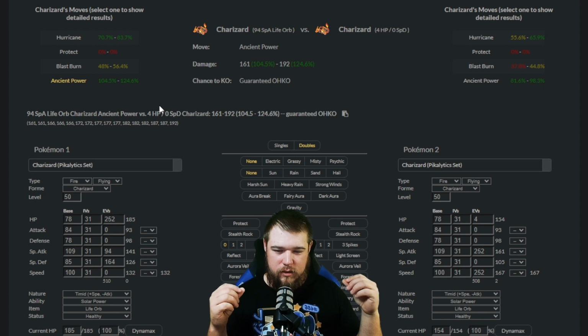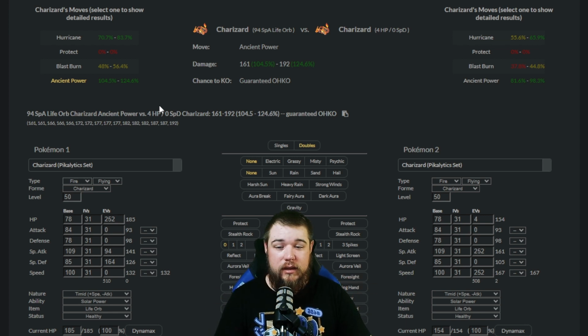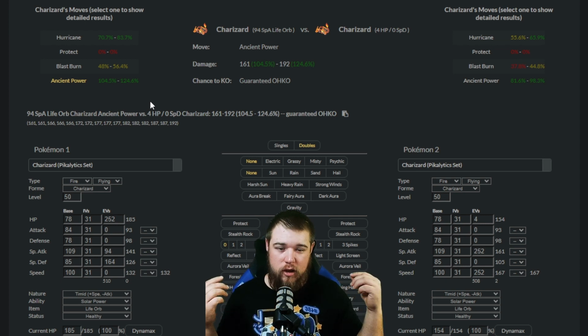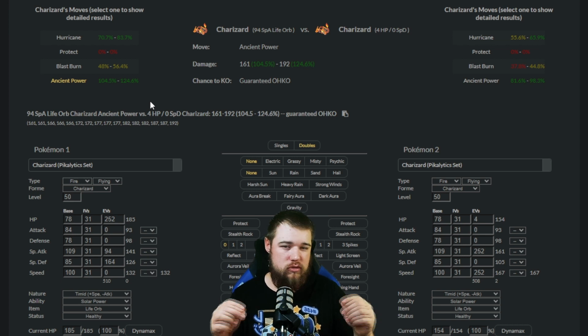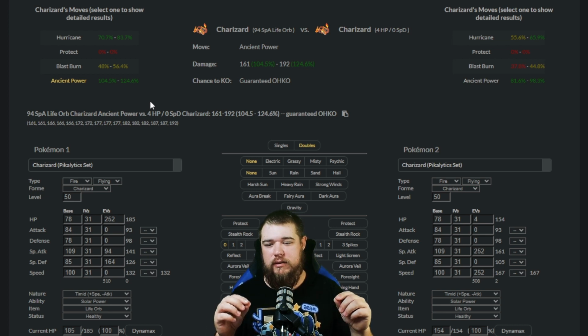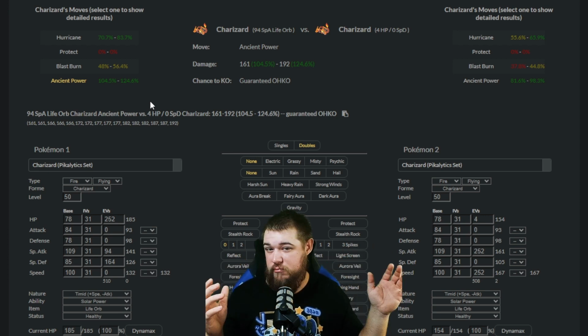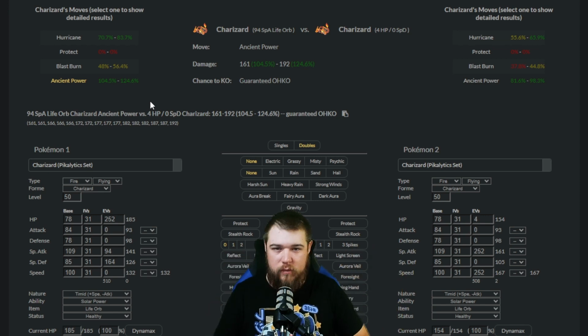Now, competitive spreads can be very complicated and it can get very confusing really quickly, because you also have to take into effect your whole team. Your team needs to be working together to take care of your weaknesses. But I hope this helped you figure out how to do some EVs and IVs and see that you can tweak stuff, change it, counter something that you didn't know was countering, because you can look up every Pokemon and see how you can work around stuff, even with Pikalytics here, having pre-made sets, pre-made EVs and IVs and stuff like that.